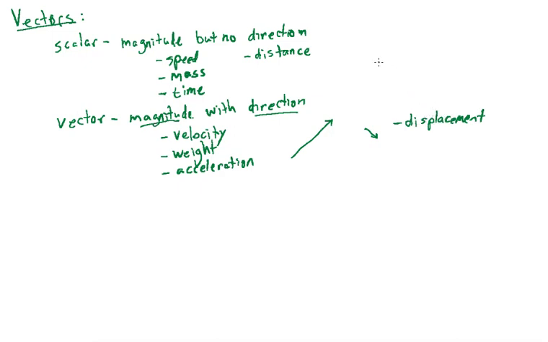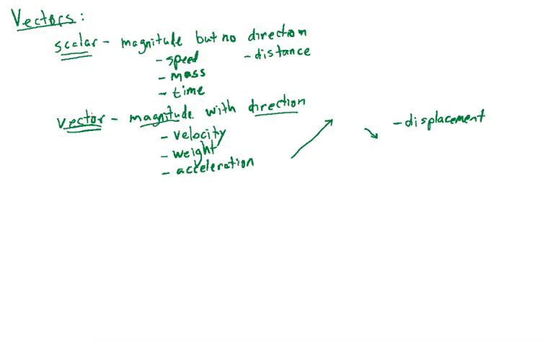So you could have a distance of 20 miles that you walked and have a displacement of 0 if you walked around in a big giant circle. Displacement has to do with where you started to where you ended. Distance is just how many steps you basically took. We'll talk more about the difference between those when we actually get into doing that kind of stuff. But for now, these are just some examples of different scalars and vectors and what the difference is between these two very important ideas, scalar and vector.